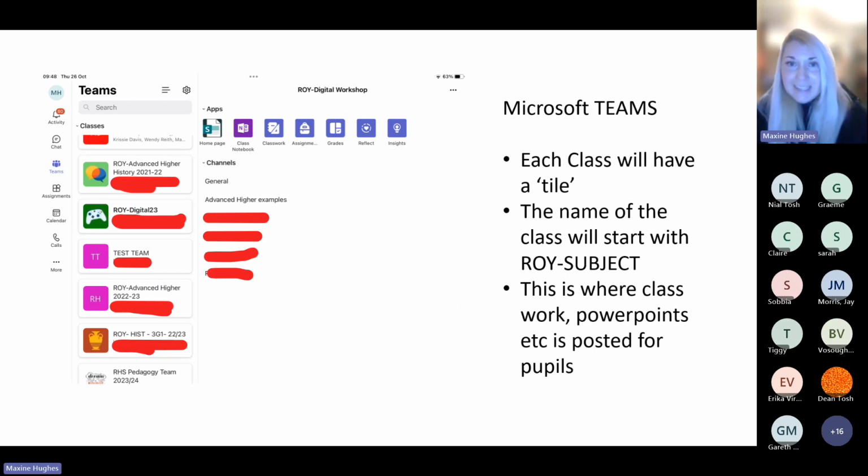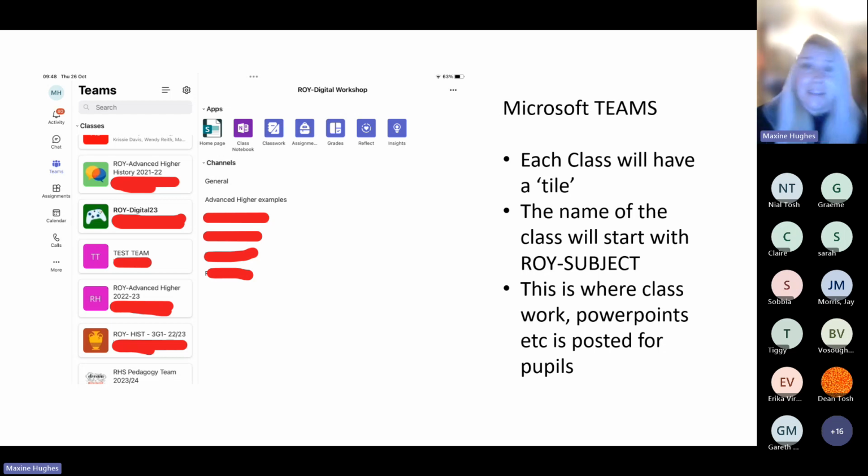So the big one, like I said, is Microsoft Teams. Our key conventions that we use are Microsoft Teams. Every faculty uses it, every subject uses it. Your pupils, or young people, will have every class set up as a team. Depending on the teacher and the subject, they will use it to a greater or lesser degree. But I'm going to take you through what that actually looks like in practice so that you can work with your young person and help them navigate around.